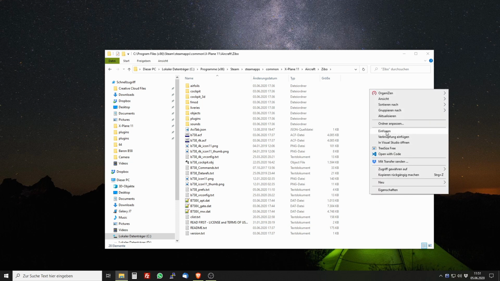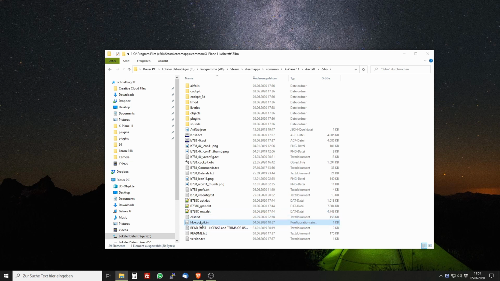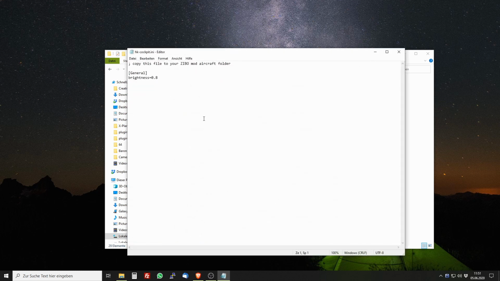Just copy the ini file. This file is only for configuring the brightness of the panels. So if you want to have 100% brightness, just give it 1.0. If you need, like I do, some less light on the panels, I use 80%, so I give it a 0.8 for the brightness. And that's it.